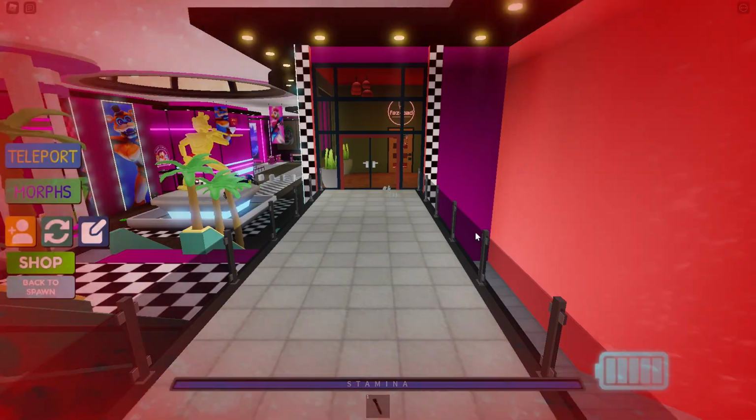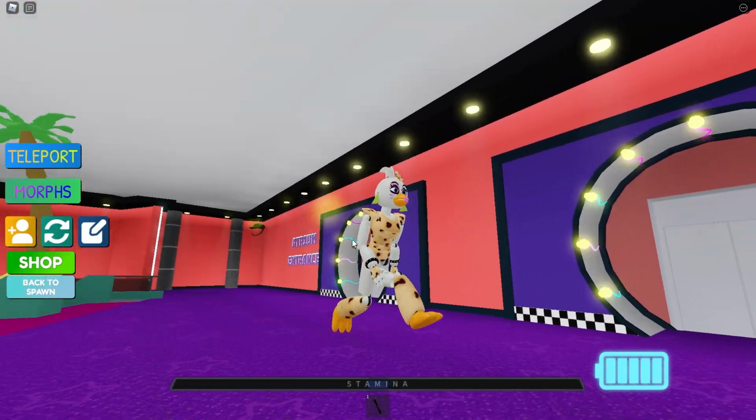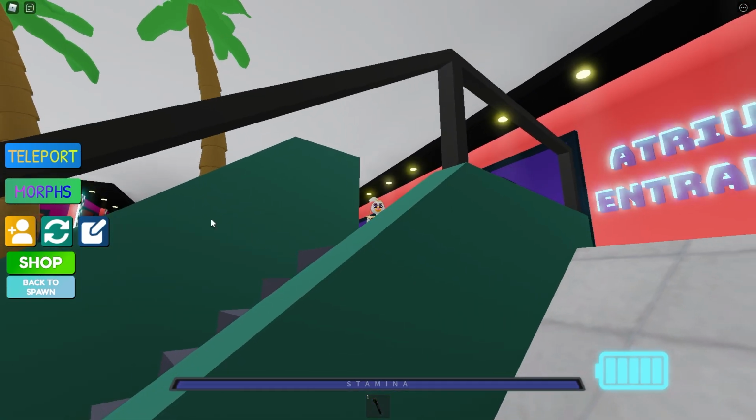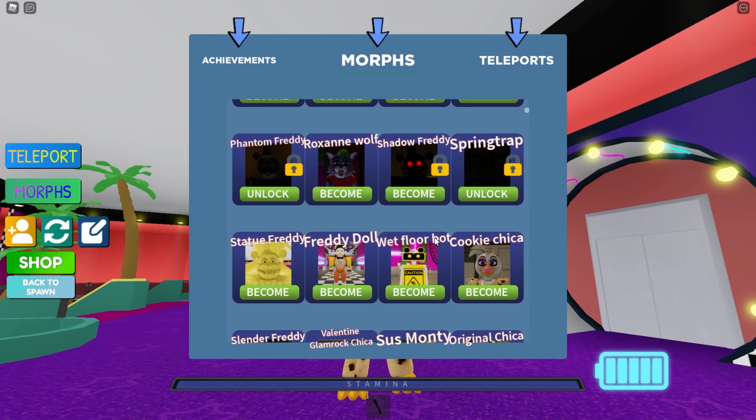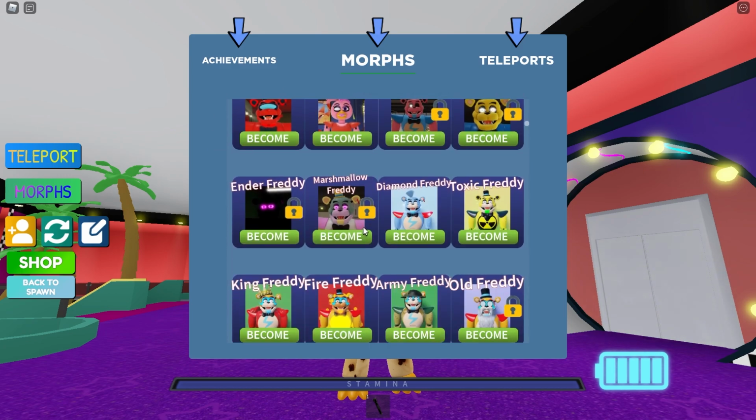Actually, pretty fast. I have Cookie Chica. Wait, Chica's run animations are pretty cool. I don't know why the legs are kind of broken though. I don't know what's up with that. All right. But other than that, it looks really cool. I think this could be a little bit bigger, like the menu. But yeah, I like this game. It's actually pretty fun. There's a lot of badges.